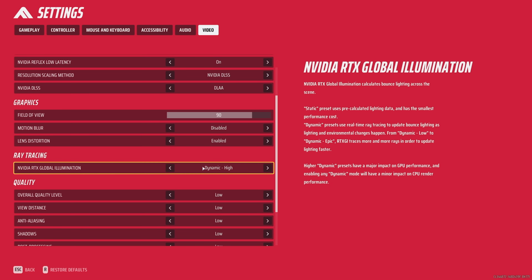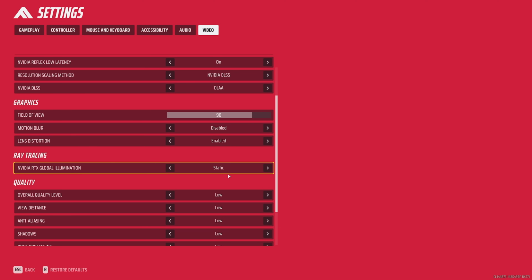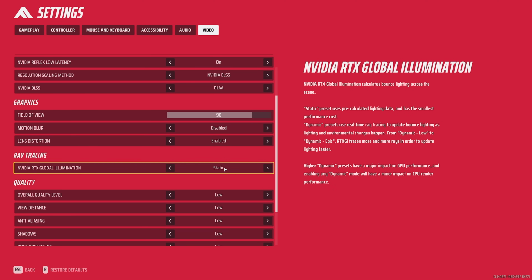Personally, playing with RTX on high and everything on Epic with a 3080 Ti sat me comfortably at around 70-ish FPS, which is actually really good for an RTX game. Usually RTX absolutely tanks performance. That being said, if you set this to static instead, there'll be no ray tracing at all really, except for the pre-baked ones, so you'll have a very tiny performance impact.